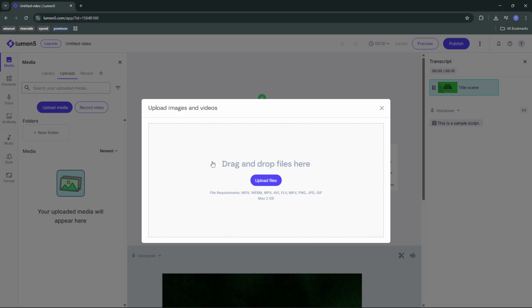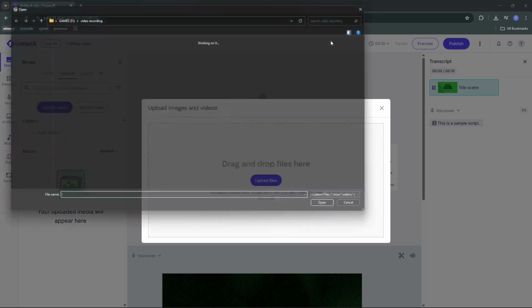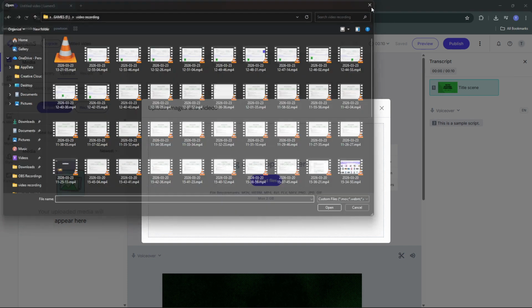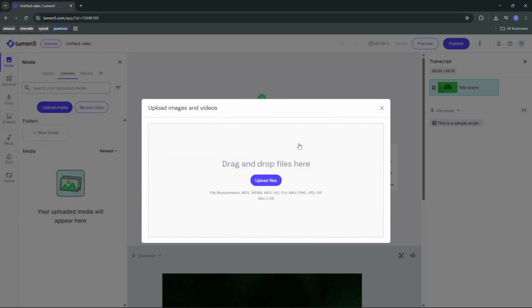You can select one file or several at once. Stick with high quality, commonly used formats and resolutions that match your project settings to avoid unnecessary compression. If you have specific brand file names or folders, keep that structure so you can recognize files at a glance.